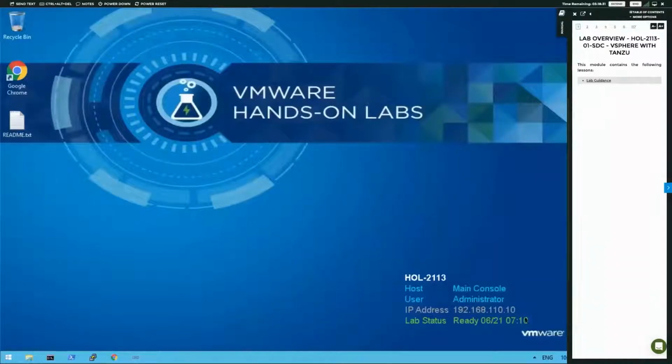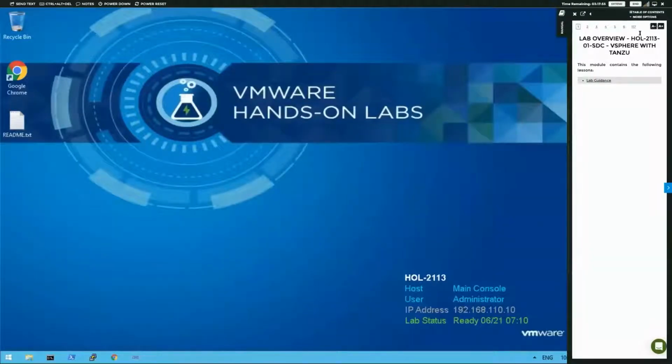One of the things you always want to look for when you're doing hands-on labs is to see that this is ready. For those of you in the room that might be following along, we can pre-populate some of these labs, but then we get to a point where we have to spin them up on demand. This lab status can take a while to go green as the various machines I showed in that diagram are spinning up, and as we work through getting all those connections verified and validated. So it's not uncommon to see an initializing down here where this is red. If you are following along, make sure you wait for this to go green and ready before you try to do any of this. Otherwise, you'll run into all kinds of errors.